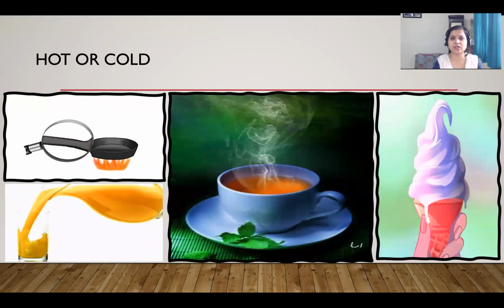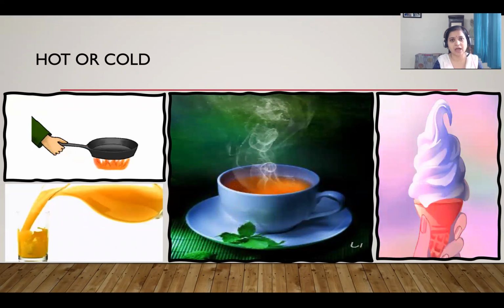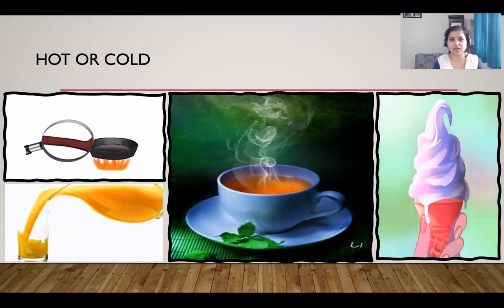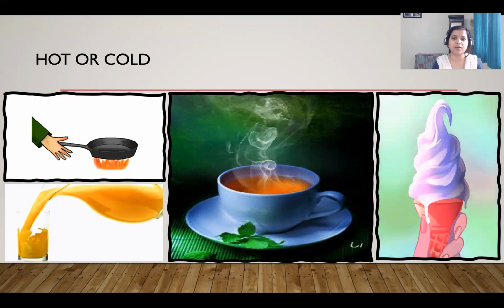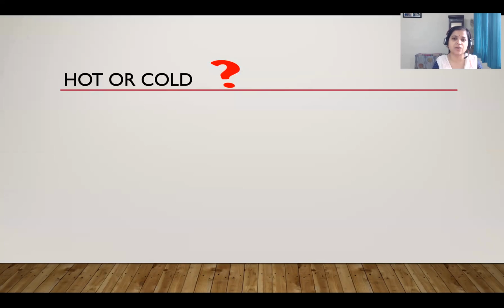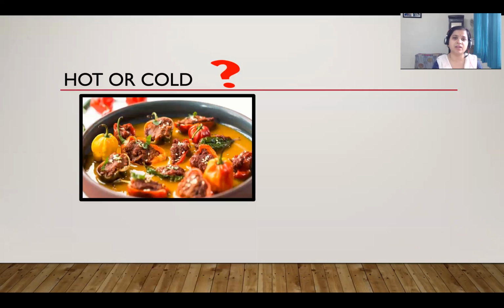You may think it's so simple. We can just look at it and we can say whether something is cold or something is hot. Yes, now you tell me, just look at this curry and tell me whether this curry is cold or hot. Can you tell me whether it is just prepared or it was inside the refrigerator so that it is very cold? You cannot say by just looking at it.